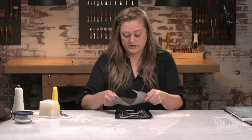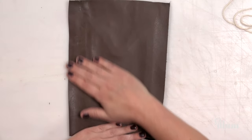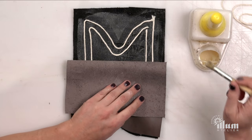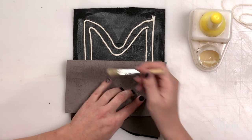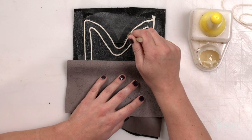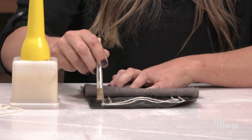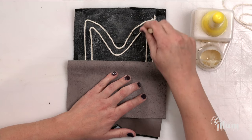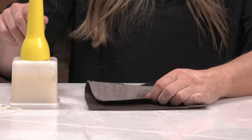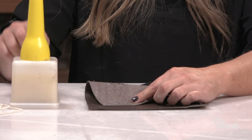So I've got a piece pre-cut here. I'm just going to get it lined up over my top. And I'm going to take my same rubber cement and fold the top down. I'm going to work with the first half, the top half, being careful not to move the cording we just placed there, but I want my liner to stick. So I'm just going to go carefully across the top of it. Now I'm going to work to the bottom half of my boot top, doing the same thing, being careful not to move my cording out of those lines.